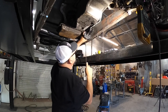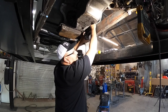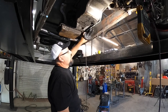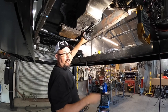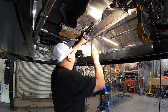And I got to tack this onto the frame. And then I got to figure out from the center here up how high my pedal's gonna be, and then cut a hole in the floor and hope that I'm right. Usually I put these on before, but it should work out. If not, I might miss on the hole in the floor, and if I do, I'll patch in a place. But let's see what goes with this.